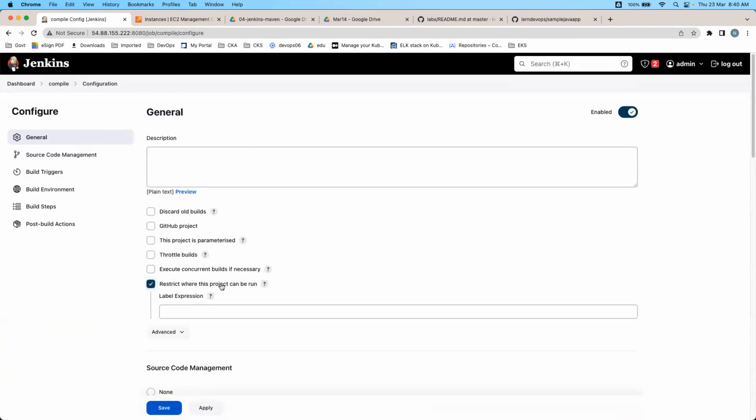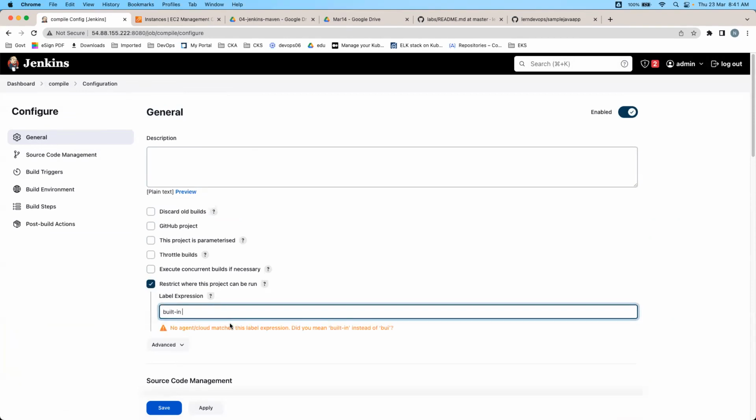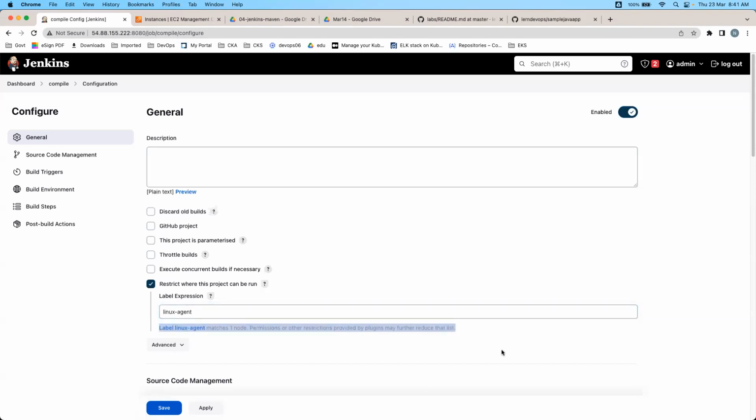When I select this option, you see the two options here. You may select the built-in node, which is always the master. Technically, we give the agent name which we configured, which is the Linux agent. You may select a specific agent where the job should be executed.